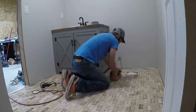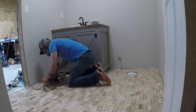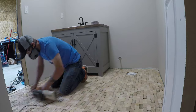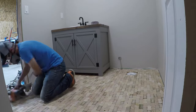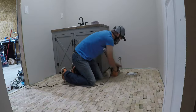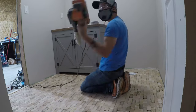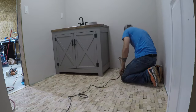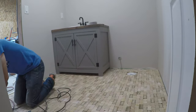Now it's time to sand, sand, and sand some more. I recommend some good headphones so you don't have to listen to a sander the whole time, a good respirator or mask, and some significant patience. I took my time — or so I thought — and found that there were still a couple spots of adhesive that had come up between the joints, which was really evident when I did the poly after this. The sanding is really preparation for the finish, so if you go a little too fast and don't do it right, you're going to end up with a less-than-stellar finish. In my case I didn't care — this is a bathroom in a shop — but you might. Take your time.